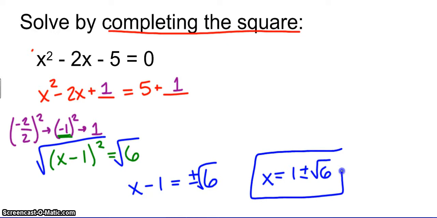Now, looking at this, it would have been really hard to try to figure out factors using radicals and your irrational roots. It just becomes really messy. So completing the square is a method that always works because there is no way to factor this in the way that we have practiced factoring before.